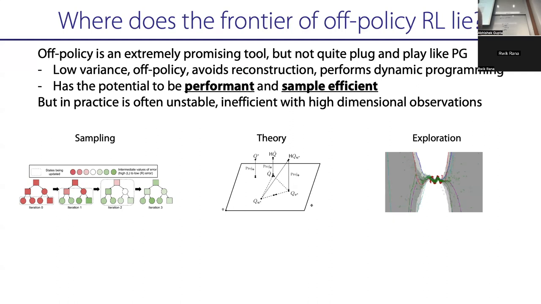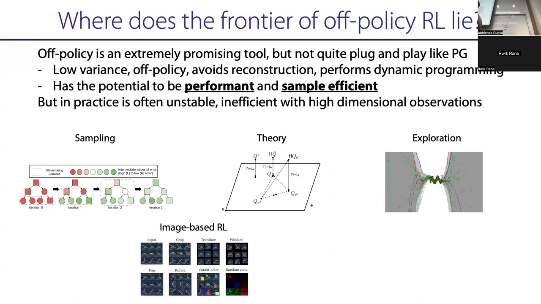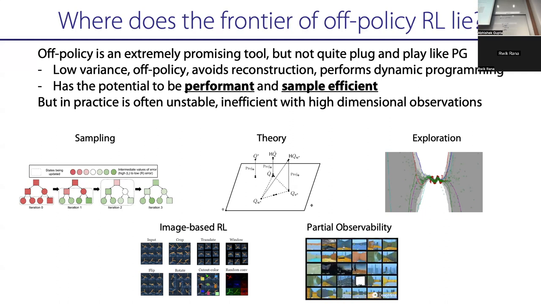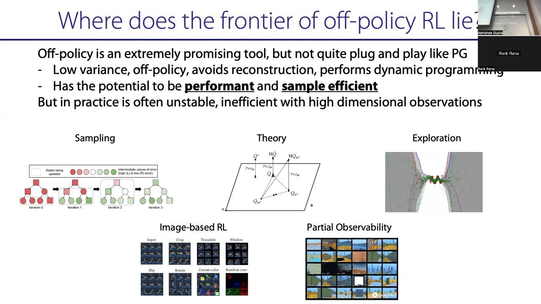Things like exploration: when you want to use RL in practice, exploration becomes a big bottleneck. How do you get off-policy RL methods to explore? And trying to get them to work with high-dimensional observations like images, especially complex, noisy ones, is still difficult. Lastly, we said we're going to avoid non-Markovian-ness, but you can only do that for so long — so how do you deal with partial observability and non-Markovian environments? I think all of these are open research directions.